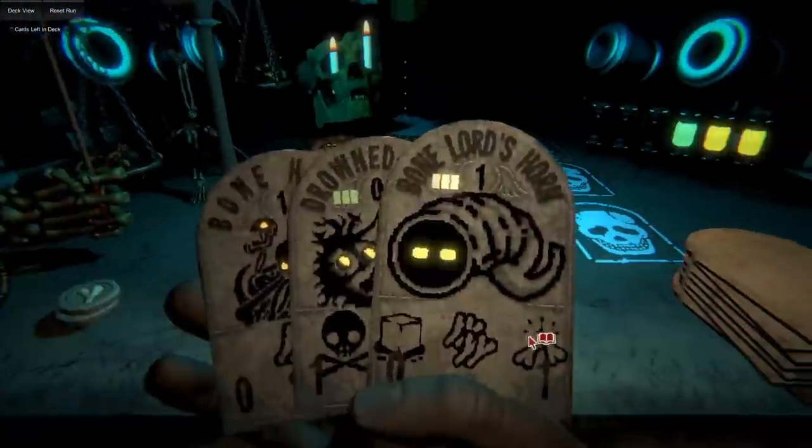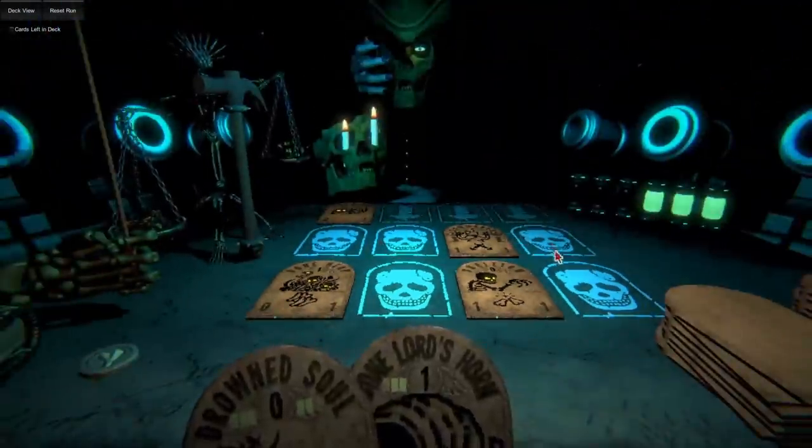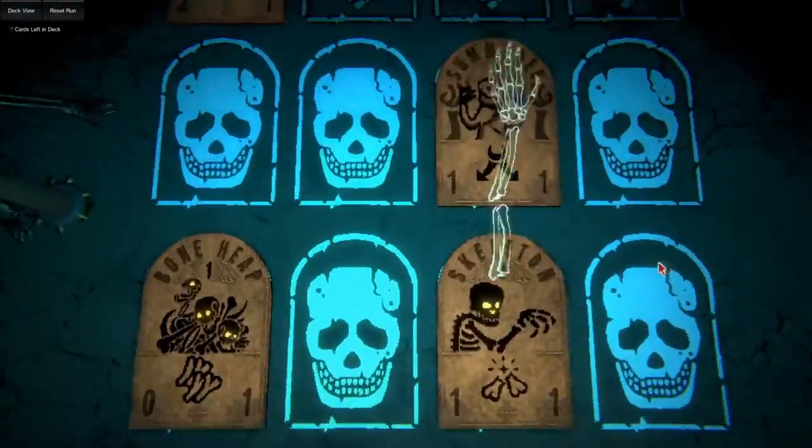Let's go with... okay, Bone Heap on the left. Yeah, we're gonna do that. So we go Skeleton here. This is dead. Bone Heap on the left. That's dead too. Actually, it's not dead, but you know. Pass.